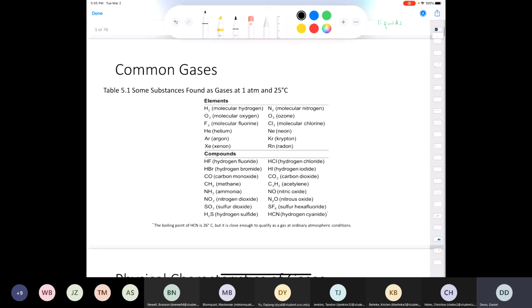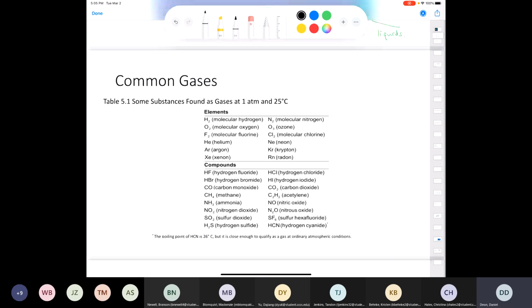Now, what about compounds that are gases, right? If I was to ask you, name me a gas, I'm sure that a lot of people would say carbon dioxide, right? This is a gas that all of us are making right now if we're alive. Anyhow, we're all making carbon dioxide. And you can see that we've got the elements over here. These are the elements in teal from the last slide. But when you look at compounds, there actually aren't that many compounds that exist as gases. In fact, most compounds exist as solids or liquids. Not a very big list here.